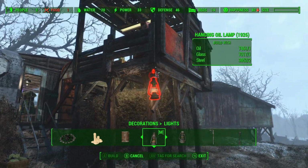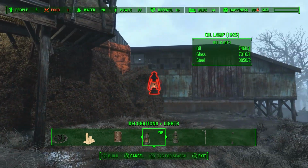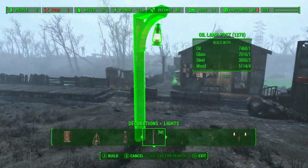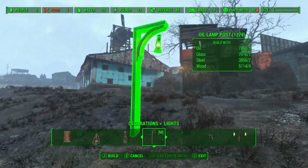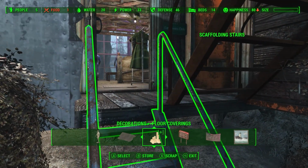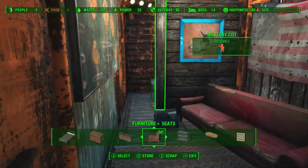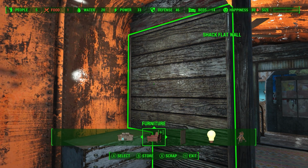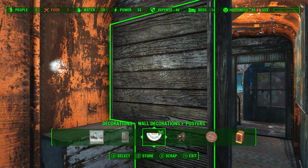I really dig these hanging lanterns. I'm thinking putting one next to there is a good idea. Kind of like doing a mix of hanging lanterns and lampposts throughout the settlement. Kind of gives it a cooler aesthetic, I guess. But I don't think we're going to over-decorate just because we don't have the room right now to do that. Like I said, there'll be a future build where we do more.